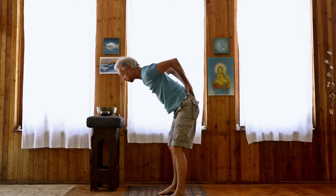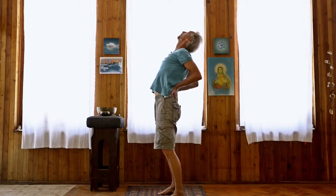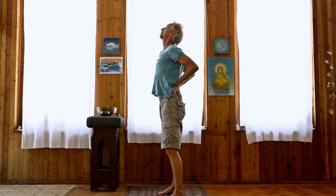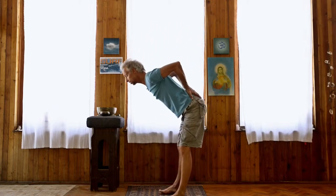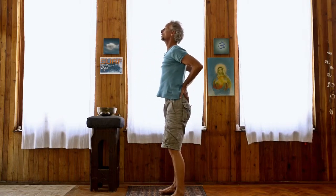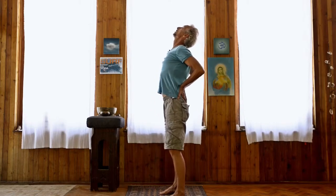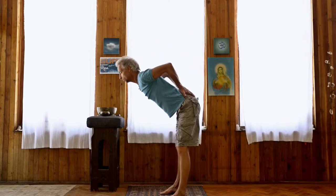This time, keep the hands on the lower back, coming up on the in breath. And we're going to continue doing that, exhale to the back. Again, I'll show you my side view. As you're moving down, it's an out breath. You bend the knees as you're coming up on the in breath. See if you can take yourself deep into the back bend.